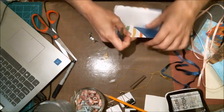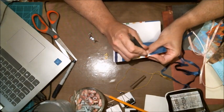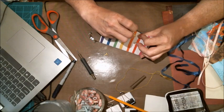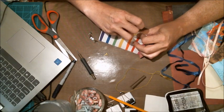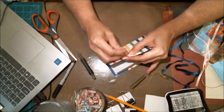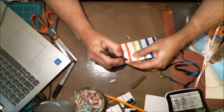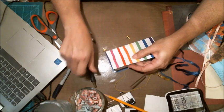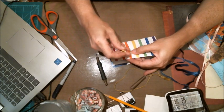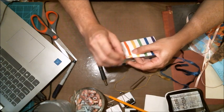So, what I'm going to do is I'm going to put this a little high. So I'm going to do my pokey hole right through there, and I'm going to press my brad through the hole. That's if I can get it, because I can't hardly see. Poke it through the other way. There we go. Wow. Now I know why I don't use brads. Because I am not that coordinated.